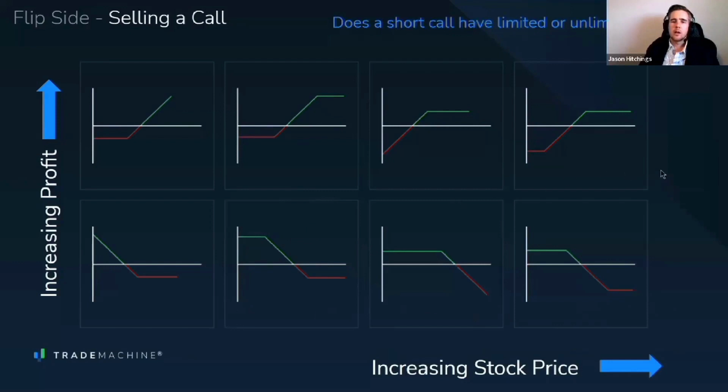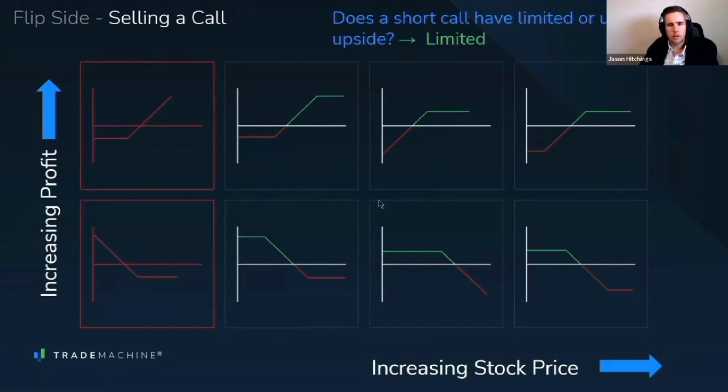And so when you're shorting a call, do you have limited or unlimited upside? The pictures that have unlimited upside will have a line that's going up. And it could be going left or it could be going right, because upside means profits, unlimited profits. A bearish position could have unlimited profits in this direction. A bullish position is going to have unlimited profits in this direction. But any of the lines that have a cap where they go flat, no longer going up, that means the upside is limited. It means the profits are limited. And so when you're selling a call, all you're going to make is just the initial amount on the call. And so you have limited upside. So we need a line that's flat on the top. So we can eliminate these two.